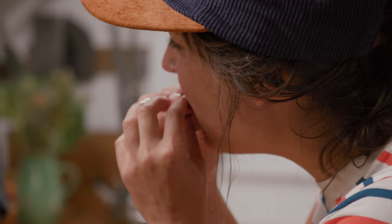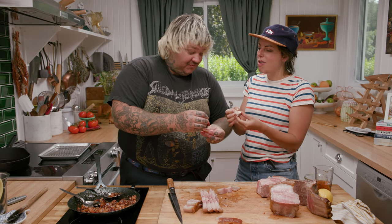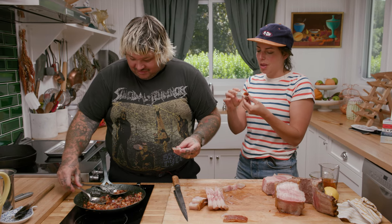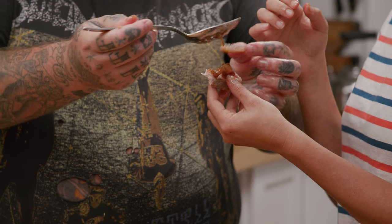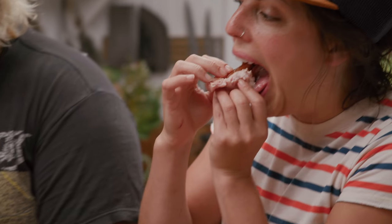Yeah, dude. Then you put this. I'm salivating. Dude, this is so good. Okay, that. This, and then the skin on top. Okay, go, go, go. That's a big piece of skin. This is the best thing I've ever made.